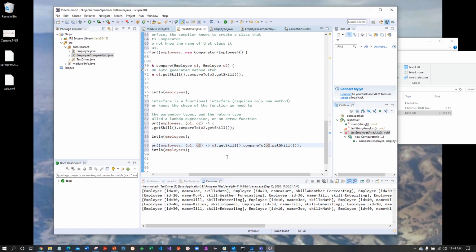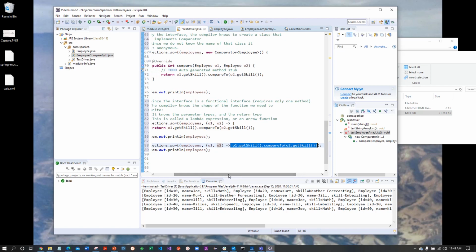And it also knows that we need to return an integer. So this simple expression's constraint is that it needs to evaluate to an integer. That's it. Notice there's no return here, no method body. So if you have a single liner, this is the fastest way to do it. You just write the parameter list and the arrow, and then the single expression that returns the integer.